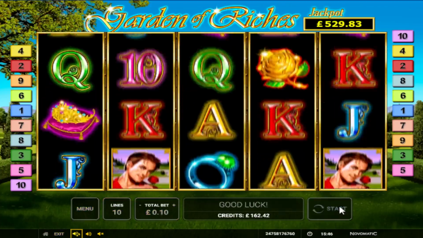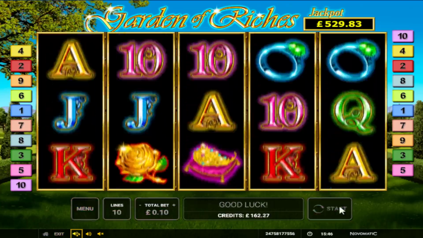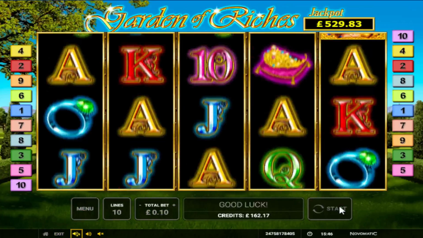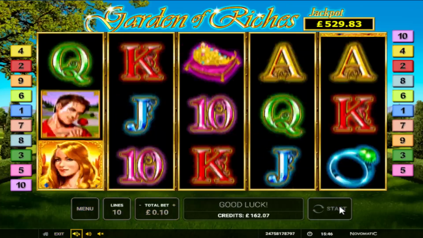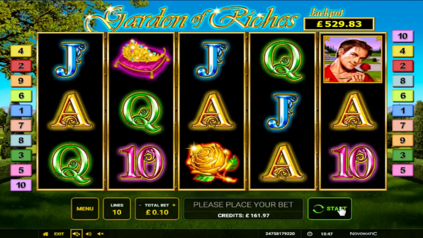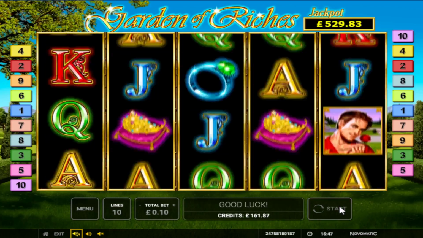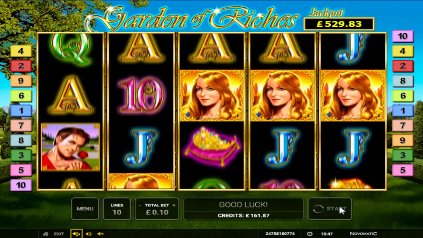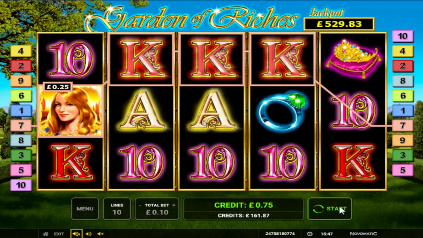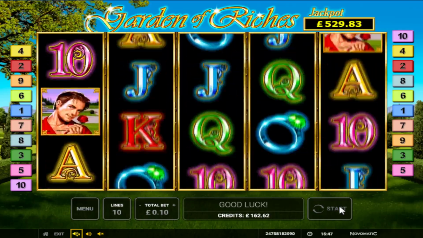Just putting lots of singles. Give me a tease. So £3.45. £3.55. £3.65 is how much I've spent. £3.75 is what I'm in for now. So you can see I'm not spending too much money chasing the bonus, which back in the day I probably would have done. I'm just happy to spend what I'm spending. That's a full line of tens and a few aces and a few kings. That's actually paid all right. That paid 85 pence. That gets you back to £3 down.